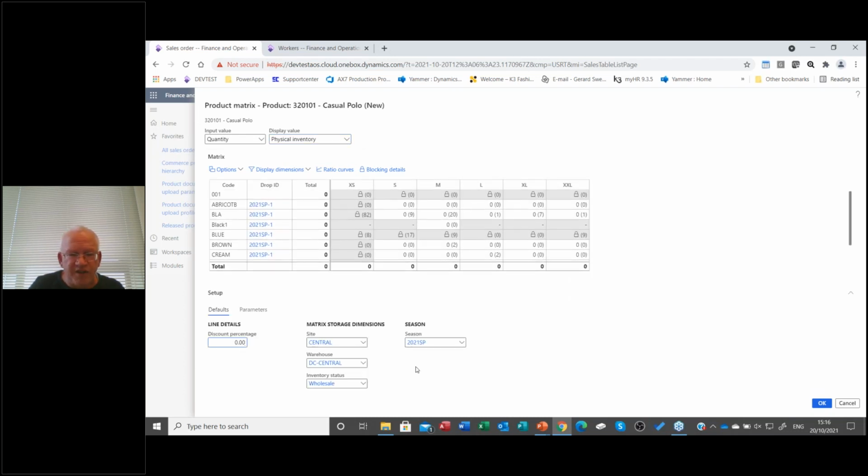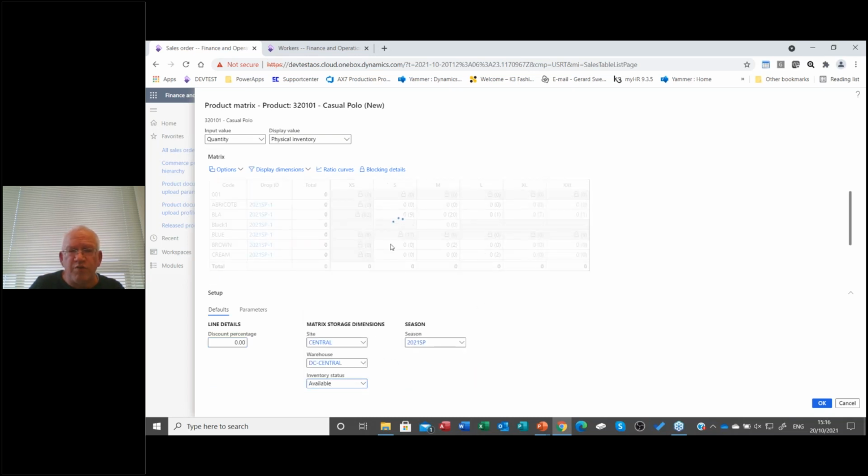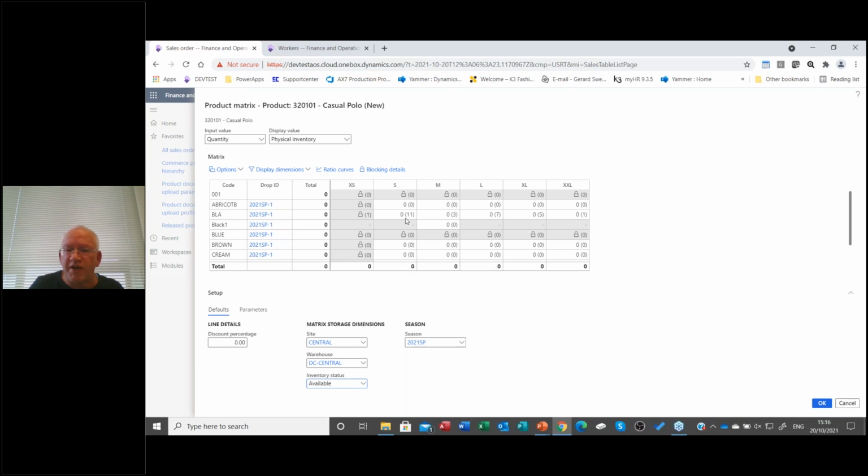I could either change it here in the setup, switch to another inventory status, for example. So it will refresh the data between brackets, but it will mean the moment I'm going to enter values here and confirm this matrix, these are the settings which will be used for creating the lines.